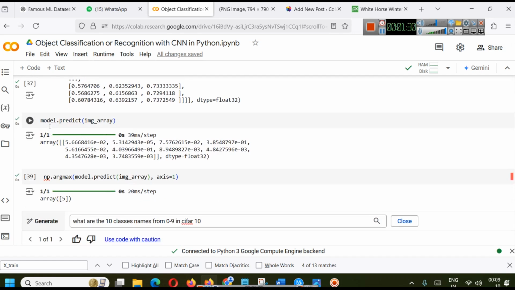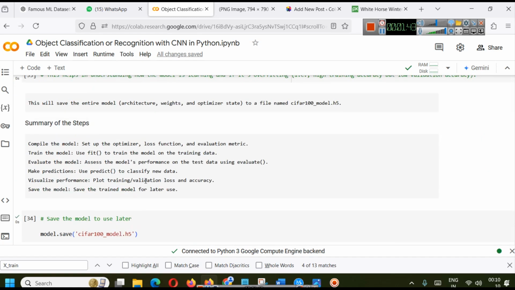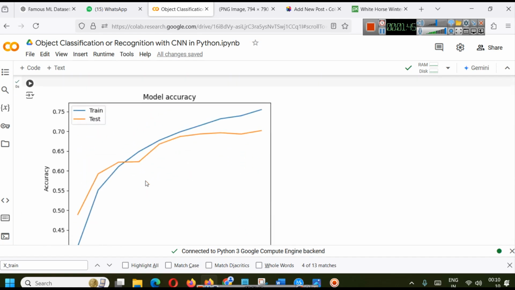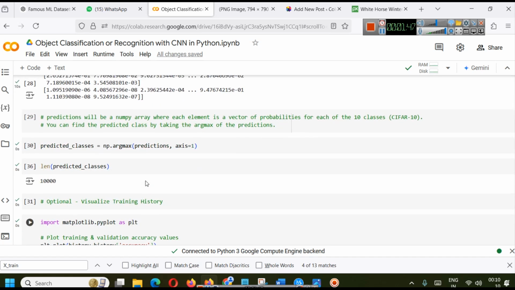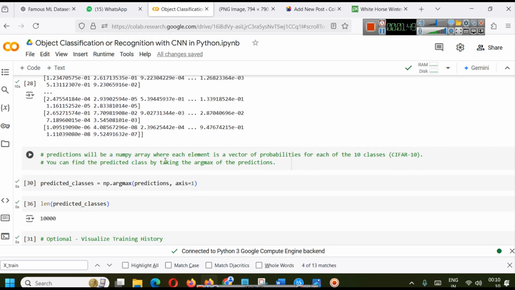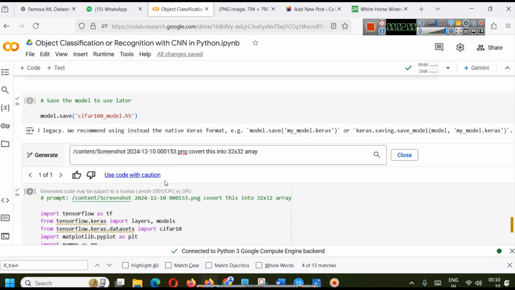Now the model that we created, we predicted the image array, and then using the argmax we found what label it was, because that's what we discussed earlier while training the model, that predictions will be a numpy array where each element is a vector of probabilities for each of the 10 classes in CIFAR 10. You can find the predicted class by taking the argmax of the prediction.